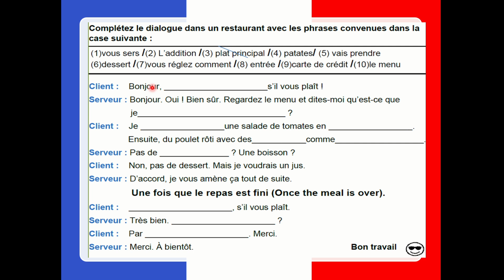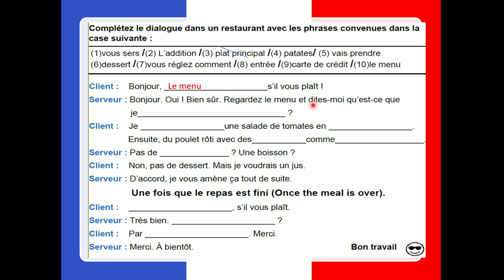Bonjour. As a client, you will enter and you will ask for what? Bonjour, s'il vous plaît, please. Automatically, what will you ask for? Le menu. Très bien. Bonjour, le menu, s'il vous plaît. And if you look at the answer, the server, the waiter, answered you and said bonjour. Oui, bien sûr. And he gave you the menu.